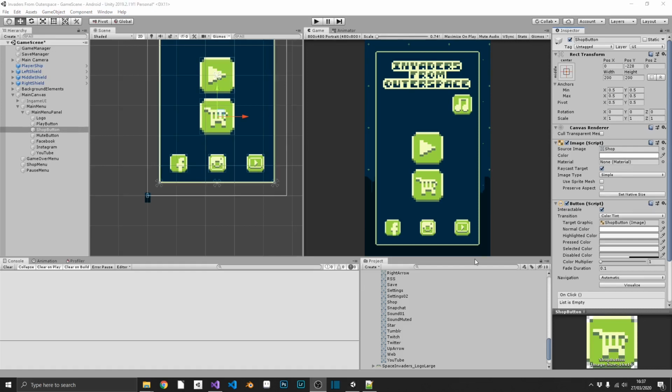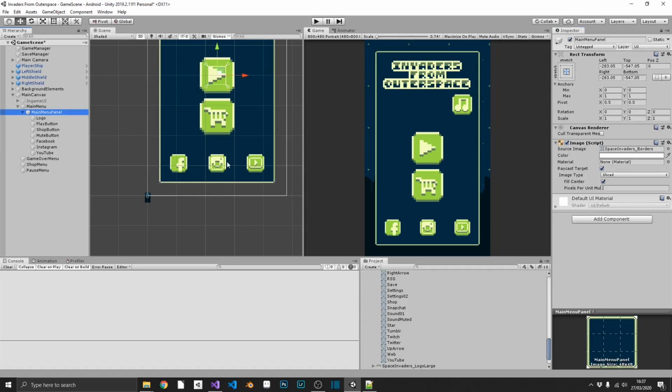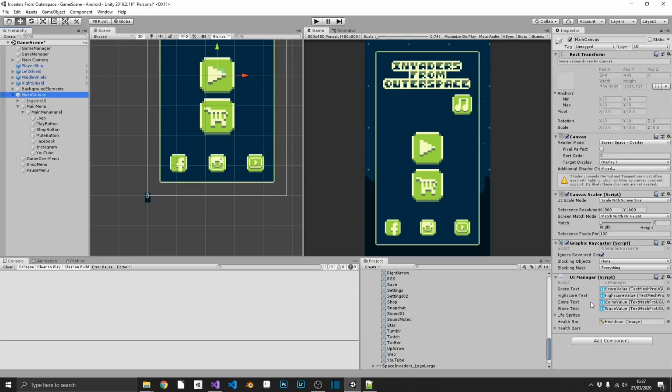So now that we have all of our UI, what we can go ahead and do is, first of all, link up our play button. So we'll create an on-click event on the play button, and on the main canvas, we'll add in our menu manager.